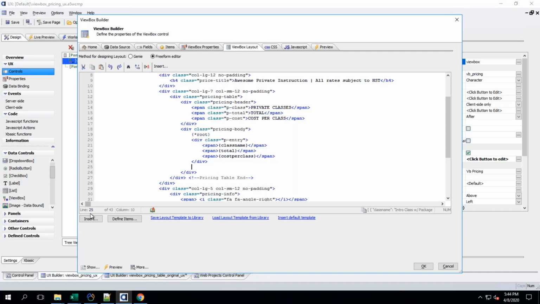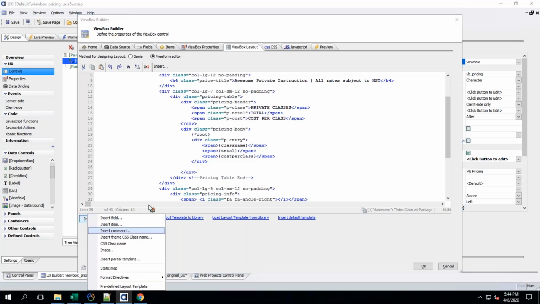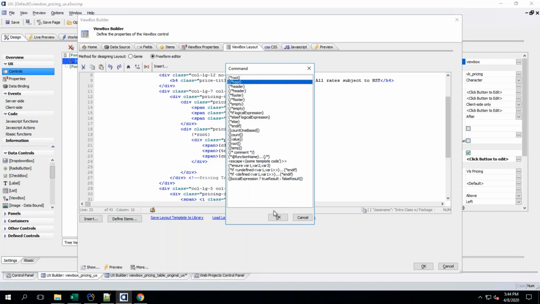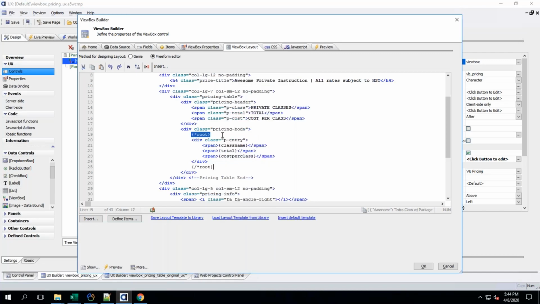I'm going to go right there, and I'm going to insert my command, and it's going to be end root. So you'll see I have an opening tag called root and end root. And I'll explain what the root means. It's kind of like, well, what the heck does that mean? It's kind of crazy. But by the way, behind the scenes when I ran this, Alpha put a root at the top level. So it did that for me as a nice favor. I didn't have to put this information in there for it to work.